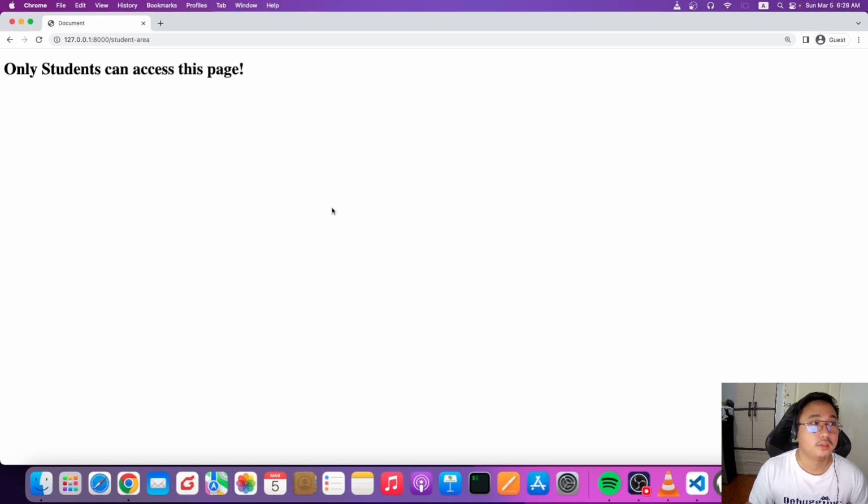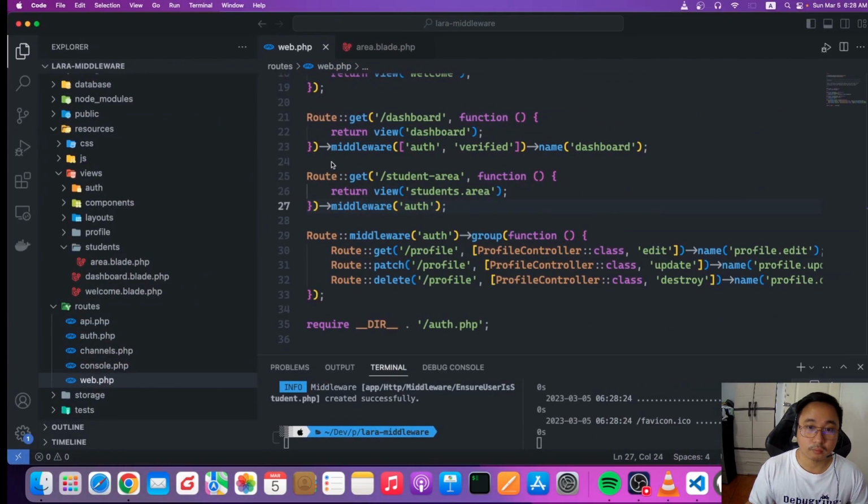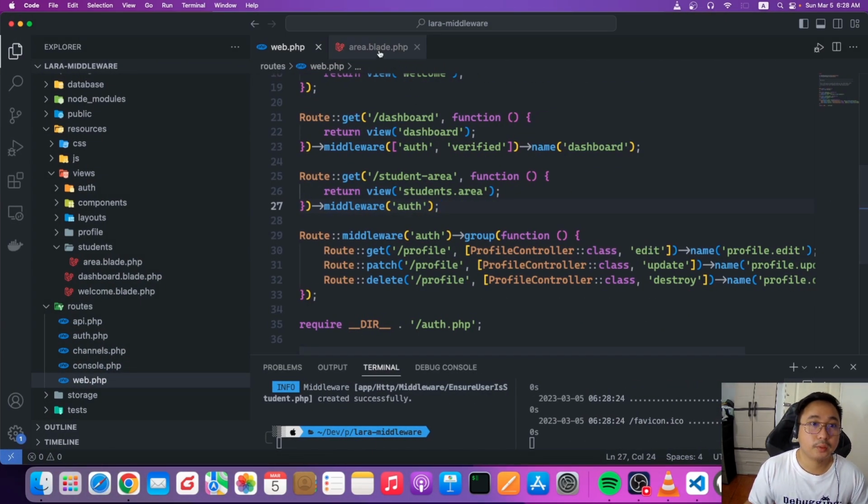And now, let's restrict this page so that only students can access it. So as you remember, earlier we registered our role.student middleware, so we can now add it here. In this case, we have multiple middleware, so we will now use an array.